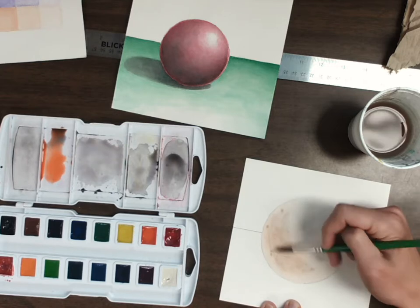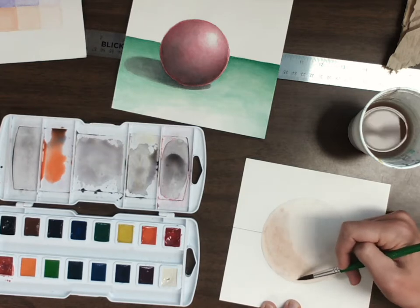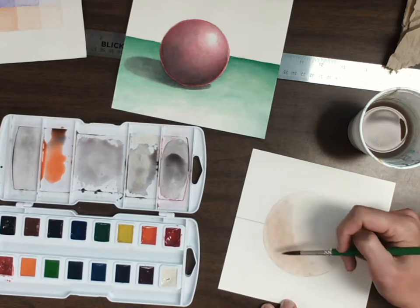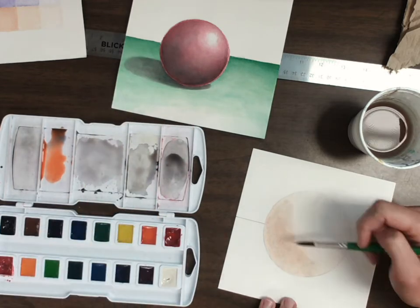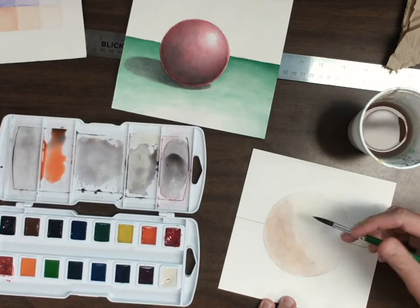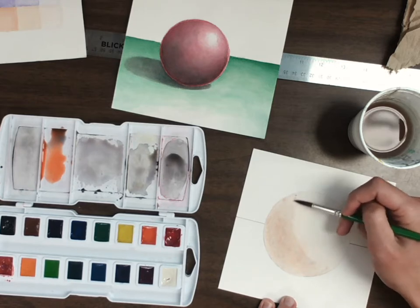I have blow dryers if you want to dry your painting off to really develop those layers. Make sure you're staying inside the lines, and also make sure you're painting right up against the lines. So notice how I've basically eliminated those pencil lines. This painting started exactly like this one, but if you paint right up against those lines, then you will eliminate the pencil by pushing it up to the edge.